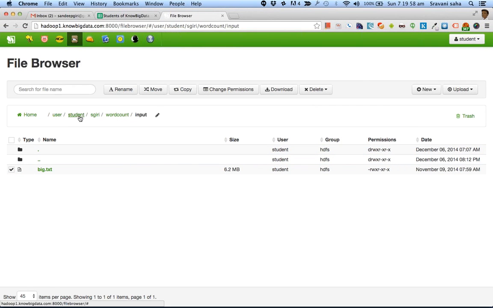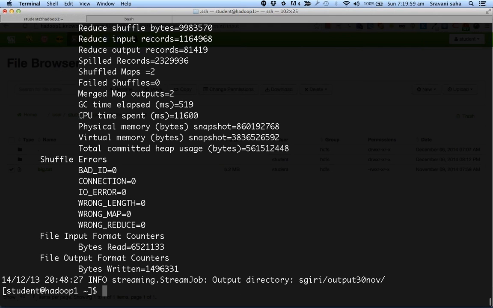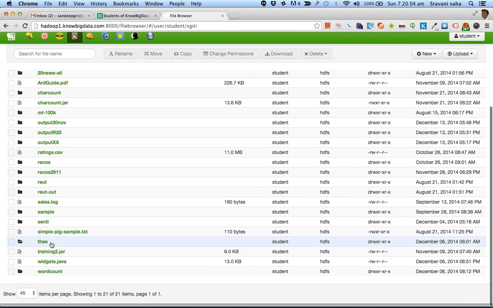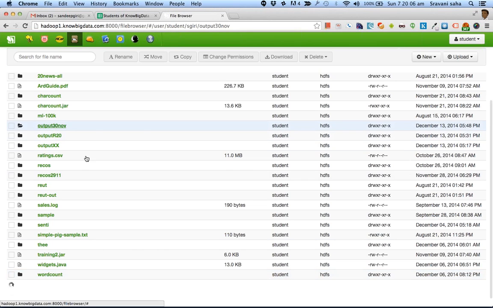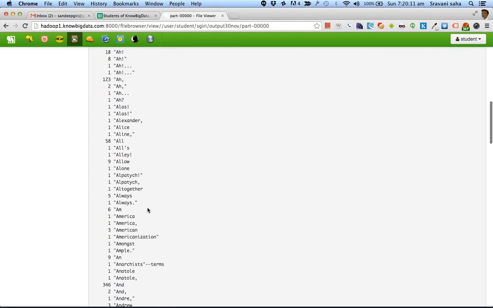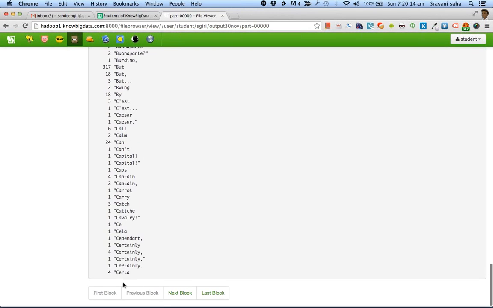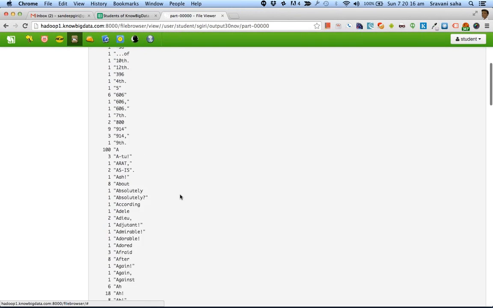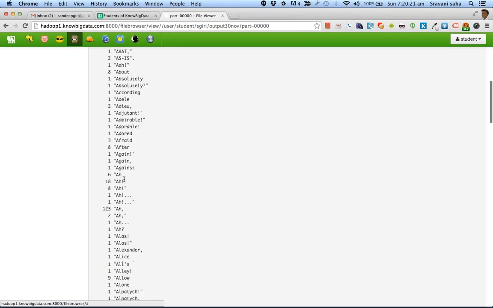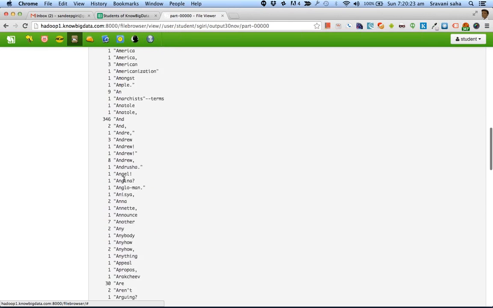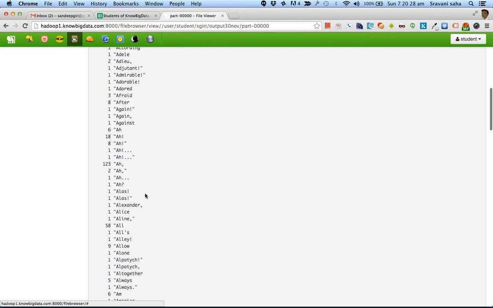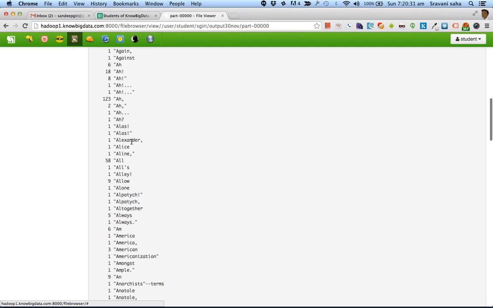So let's go back. Where did it save the work? Asgiri output 30 November. As you can see, it has generated the counts, how many times a word comes in. Now, as you can notice, the double quote and single quote have not been removed, nor the exclamation mark.